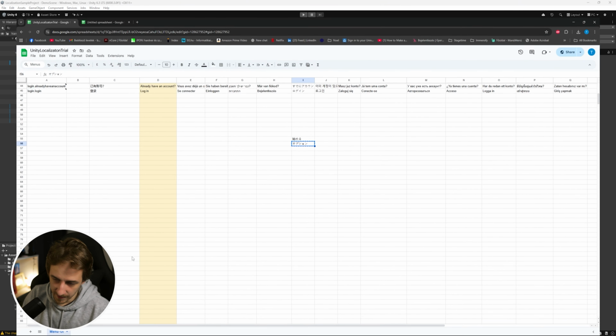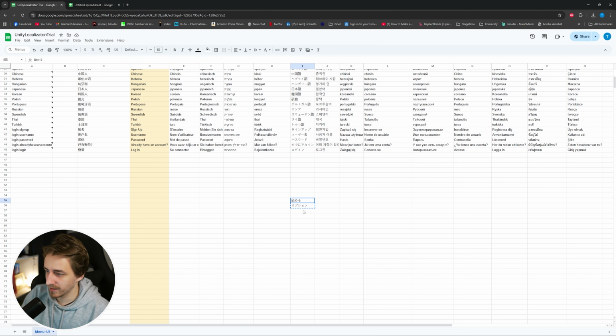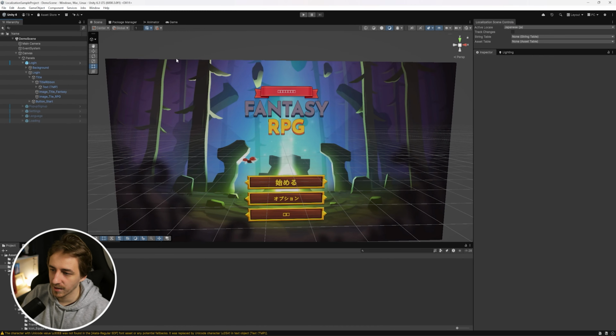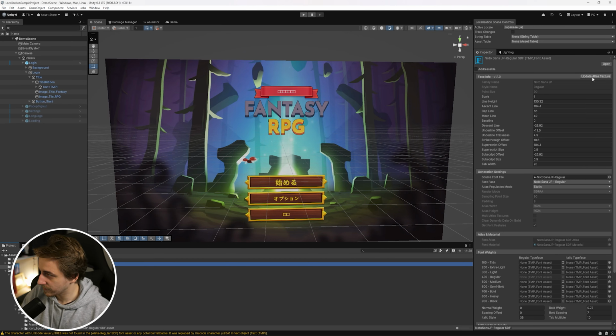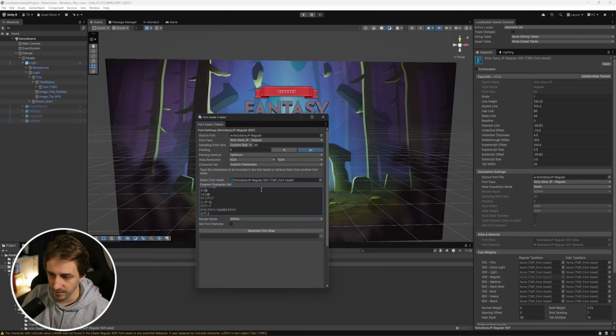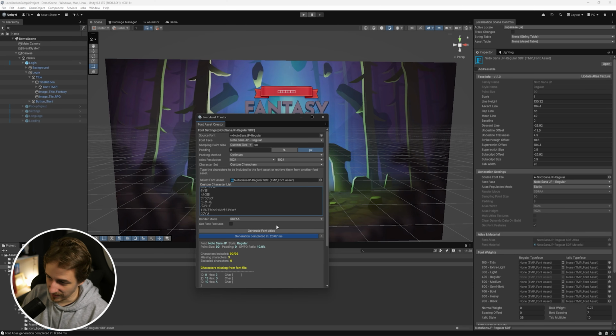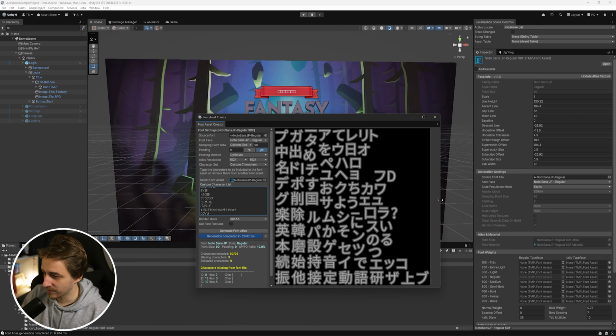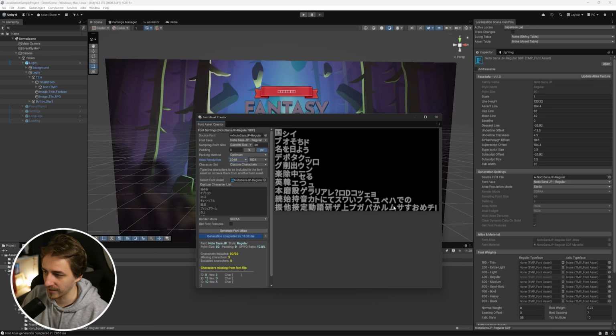So the solution for that is actually pretty simple. Select all this text, copy it, go into the font creator and just paste it. And then generate font atlas. In this case, it's really important to check if all of them fit, because there could be some cases where some of them are missing and it will be a missing character. So just remember to increase the atlas resolution if it looks like it's going to be crowded and it won't fit.